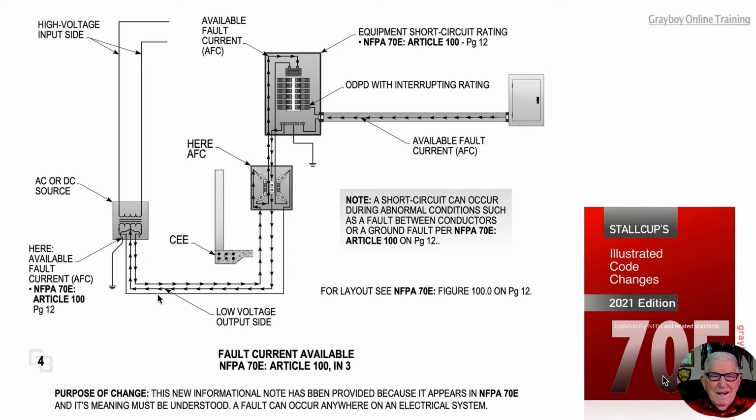So the length of these conductors, size of these conductors, copper, aluminum, whatever they may be, will determine what the available short circuit current would be here. What is noted here, it would be different if it happened here than if it happened here. And it could even be a little different if it should happen here. If it occurred here, then naturally it's going to be much lower.